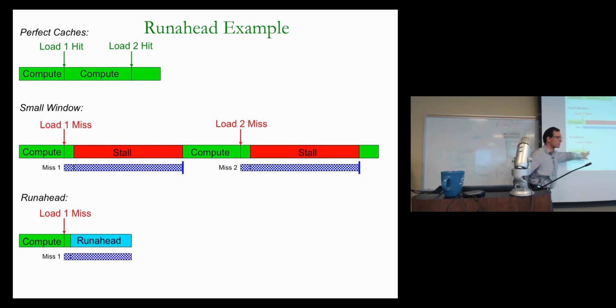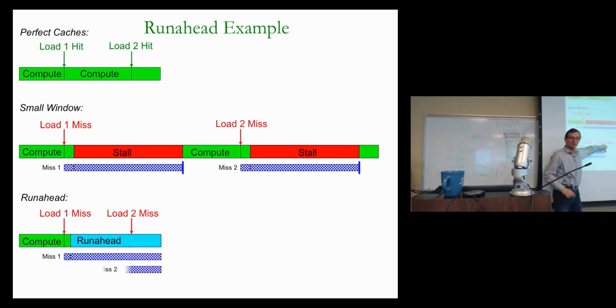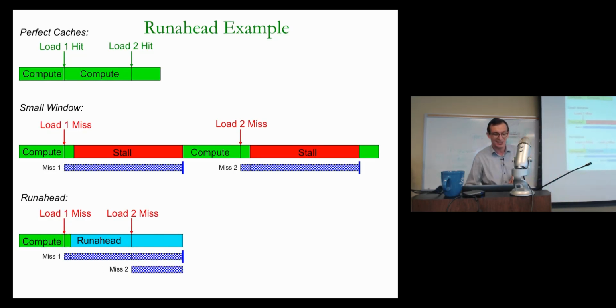And the processor enters this mode where it speculatively processes instructions, called run-ahead mode. Now it can get rid of this load 1 miss out of the window such that it can fetch more instructions, so it can actually make progress in the program instead of stalling. And while it's making progress, it can discover this load 2 instruction. And if this load 2 instruction is independent of load 1, it can actually be executed, and it can generate its address, and assume that it's a cache miss over here. It can generate that cache miss. That cache miss starts getting serviced in parallel with the original cache miss.